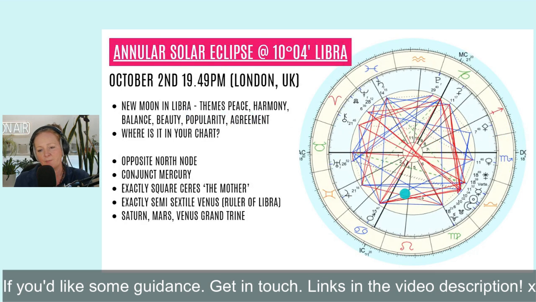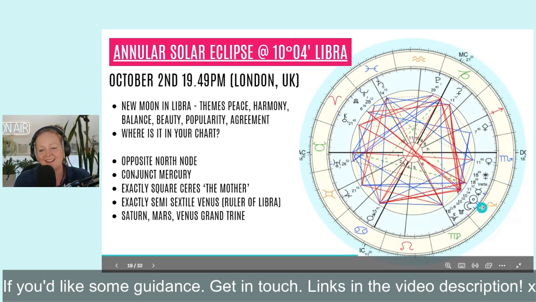So anyway, we've got this one, and our sun and moon as of tomorrow, on the 2nd of October, are at 10 degrees. I've seen it reported at 10 degrees 04 and also 10 degrees 03. I think it's because it's 10 degrees 04 and then 50-something seconds, a bit like when you're counting up hours, minutes and seconds, the seconds are just coming up the other side, pushing it over. So I'm saying 10, 03, 04 in the sign of Libra. I don't think we have to be too specific.